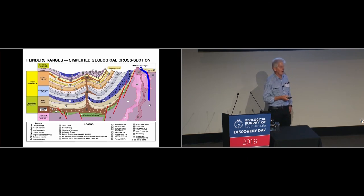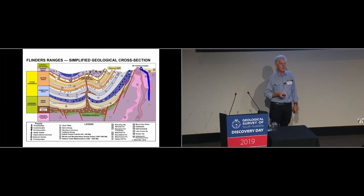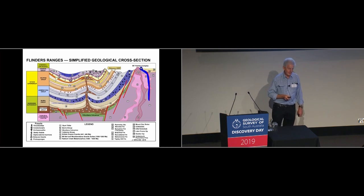and that's a good place to start this whole concept, to have a look at the window to the thickness of the sediments of the Adelaide Geosyncline, but especially to the igneous rocks and the igneous origins of what puts together this rift complex. The heat flow that runs underneath what we call the Adelaide Rift Complex has been explained to us by various people. Recently, a talk by Tom Raimondo demonstrated that this heat flow, which is generated well underneath this belt right into the centre of Australia, almost certainly continues under Antarctica and may have something to do with ice melting. It has been around for a long time, and it's undoubtedly a part of the whole story of the Adelaide Rift Complex.